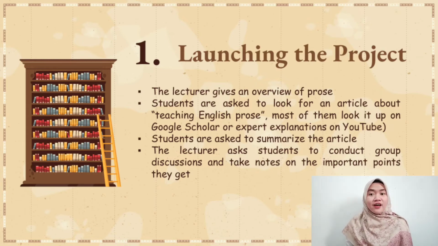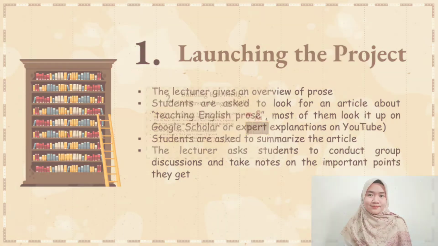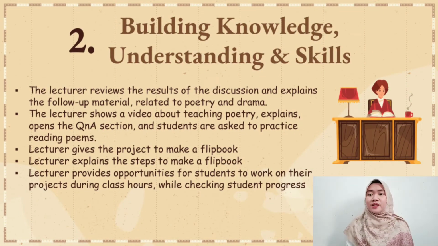Then the students are asked to look for an article about teaching English prose, and most of them look it up on Google Scholar or expert explanations on YouTube. Students are also asked to make a summary of the article. After that, the lecturer asks students to conduct group discussions and take notes on the important point they get. The second stage is building knowledge, understanding, and skills.